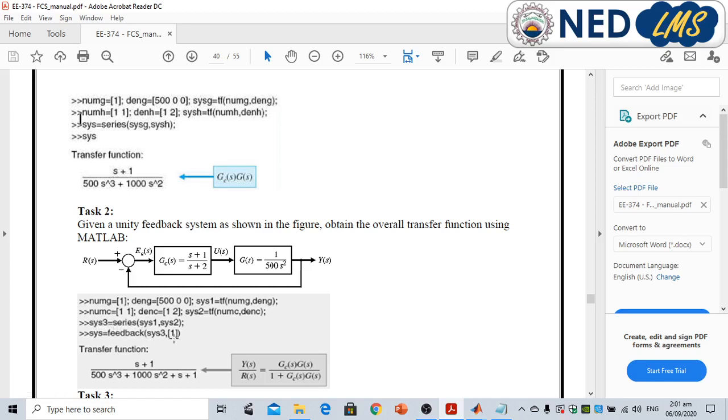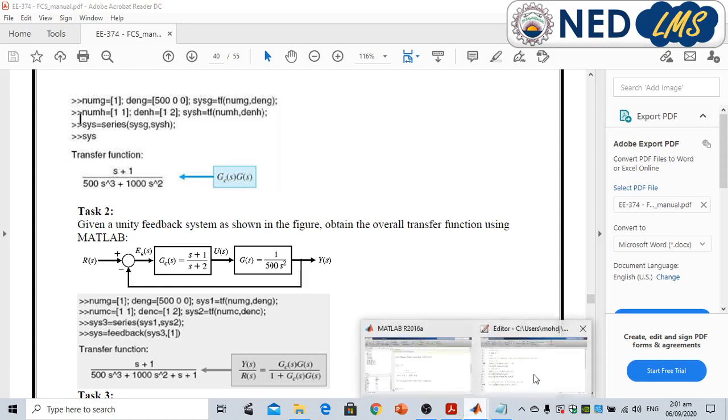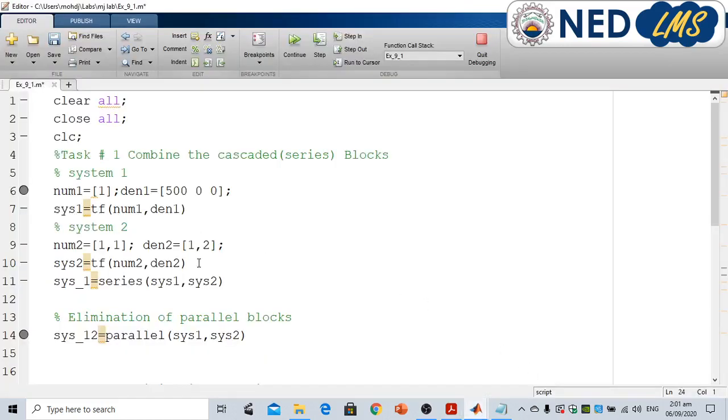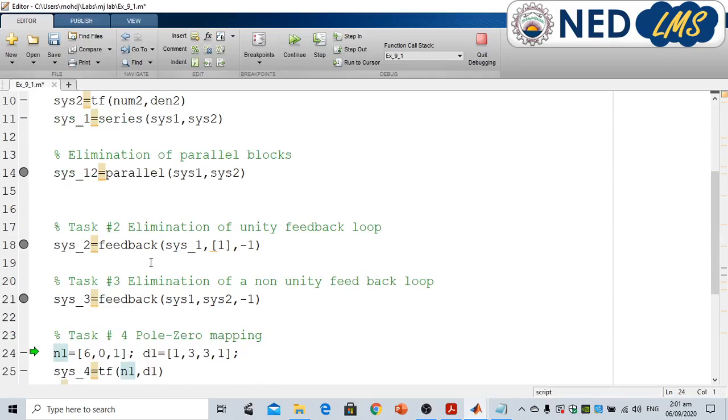This one is for unity feedback, and this feedback command is used to find out its equivalent, and we have already done it in our MATLAB program as well.